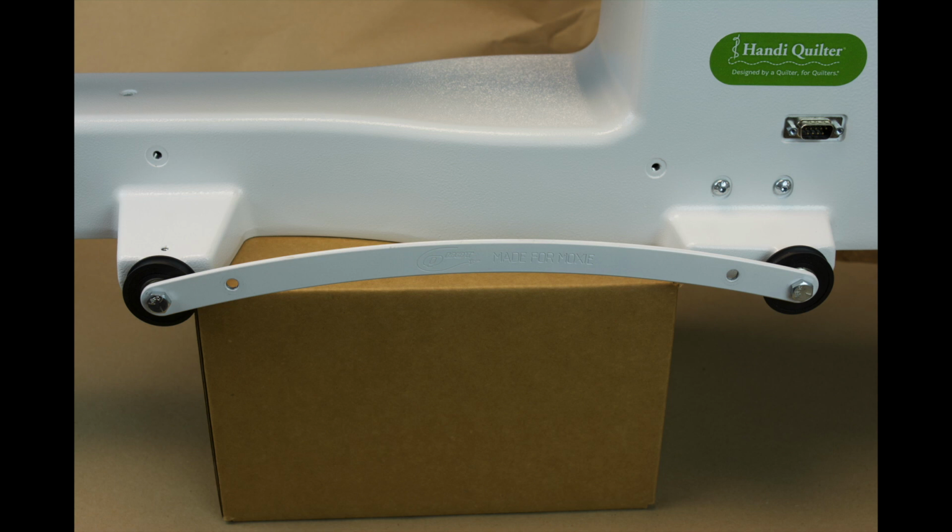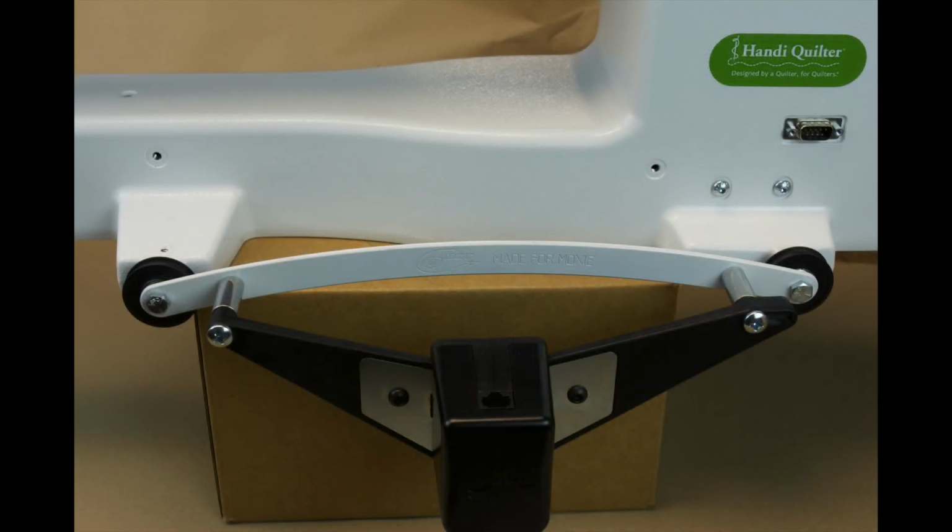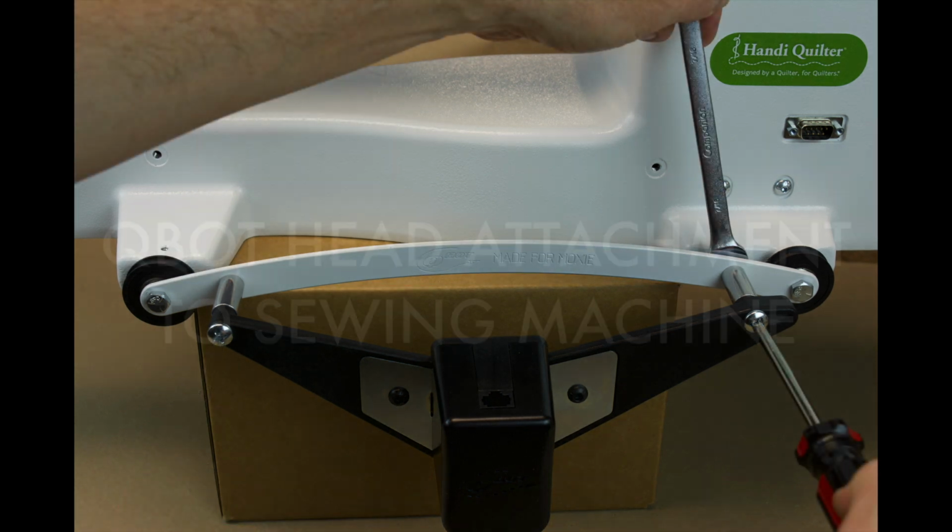With the other drive assembly in hand, place a 1/4 20 by 2¼ inch screw through the drive assembly as shown, then slide on a 1 1/8 inch aluminum spacer. The drive assembly then attaches to the bracket as shown. Secure with two 1/4 20 nuts as shown here and here.